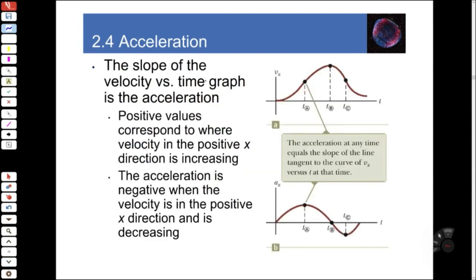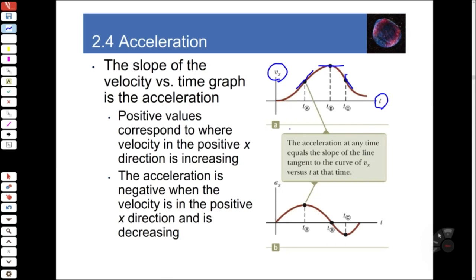So here, again, as in the case of position versus time, if you draw a plot of velocity versus t, then the instantaneous acceleration, for example, at this point is the slope of this tangent line, and the slope of this line and this line. Here the acceleration is positive, here the acceleration is 0, here the acceleration is negative.